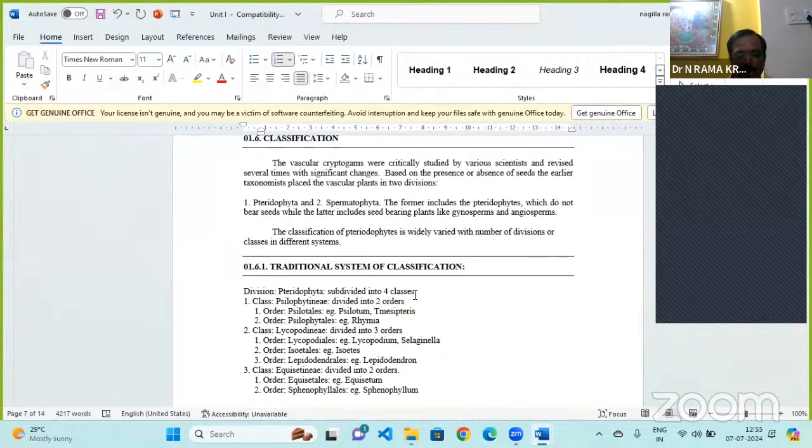The structure or arrangement of the vascular system varies not only among the different groups of pteridophytes, but among the different organs of the same plant. The vascular system is remarkably well preserved in the fossil groups, so they provide important evidence of interrelationships and trends of phylogeny. Secondary thickening of vascular tissues by the activity of cambium is a very rare occurrence in living pteridophytes. So this is the arrangement of xylem and phloem.